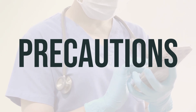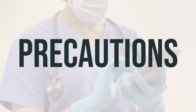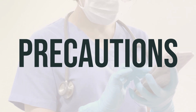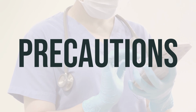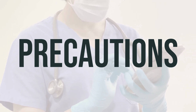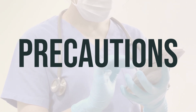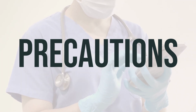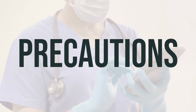Before taking Dyrenium, it's important to discuss your medical history with your doctor, especially if you have kidney problems, liver disease, mineral imbalances, dehydration, gout, or conditions causing low folic acid blood levels. This medication may cause dizziness, so it's important to avoid alcohol or marijuana, which can make this symptom worse. It's also important to avoid activities that require alertness until you know how this medication affects you.